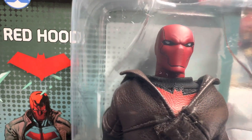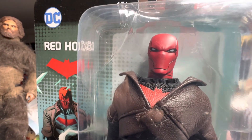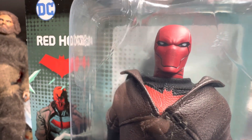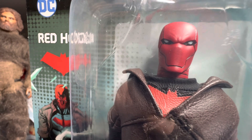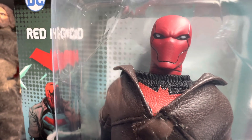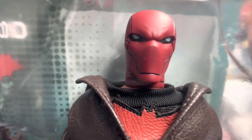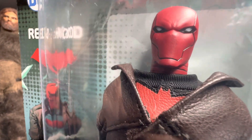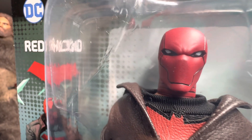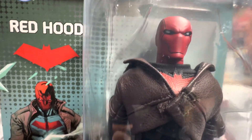This is the Red Hood — a DC character. Very obscure, but a really cool figure. He's got the Batman logo on his chest. There's a lot of history with this figure. I believe his origin dates all the way back to Detective Comics issue 168 from 1951. February of 1951 was his first appearance. I believe this is the incarnation of Jason Todd — the more modern version. Red Hood's a vigilante who fought alongside Batman, and there are multiple incarnations because there's a lot of people that have donned the Red Hood.